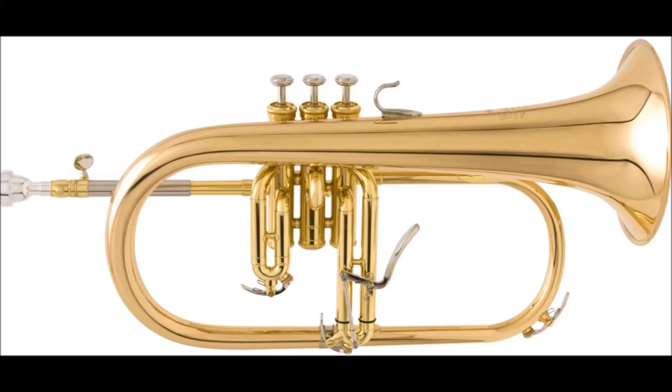If we go back to our early definition, conical bore, even expansion through it, capable of playing the fundamental pitch, and a deep cup mouthpiece, we come across another instrument, the flugelhorn. The flugelhorn meets every one of these definitions. Take a look at this image of a flugelhorn. And you will notice you can see every one of those capabilities except the fact that the player can play the fundamental. You can see the conical bore and the even taper throughout it. In fact, the flugelhorn is a much easier visual demonstration of that concept.